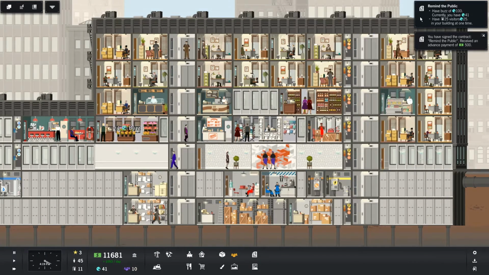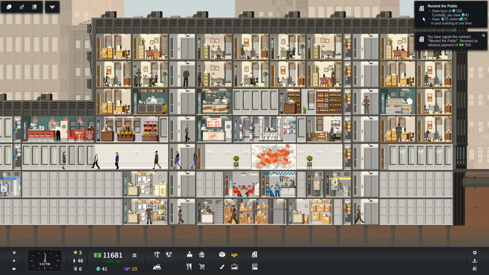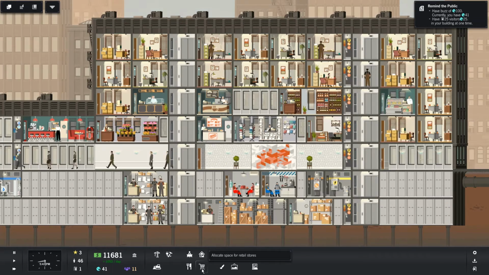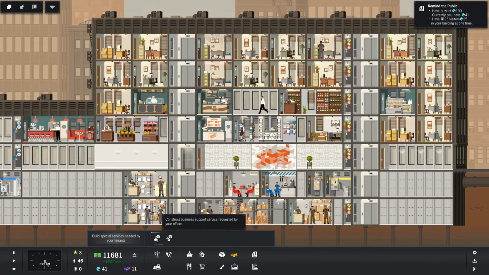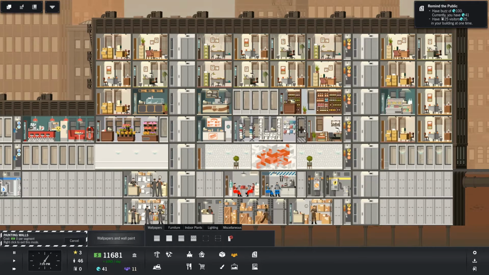We have a buzz of 100. Oh, we need to have a buzz of 100. Have 25 visitors in your building at one time. Okay, sweet. Aesthetics. Ada Systems, I don't need your help. I'm sorry. Not at the moment, anyways. Don't worry. It's nothing personal. It's not you, it's me.